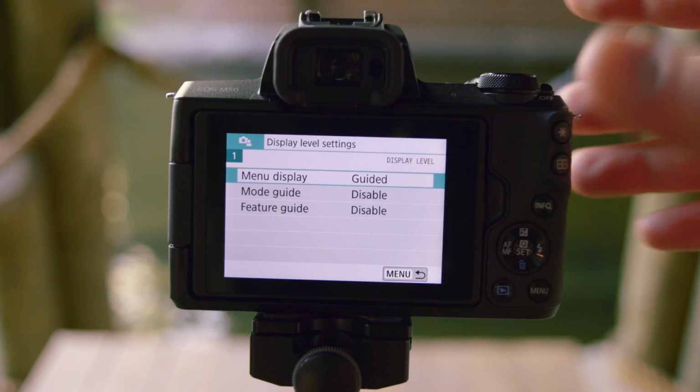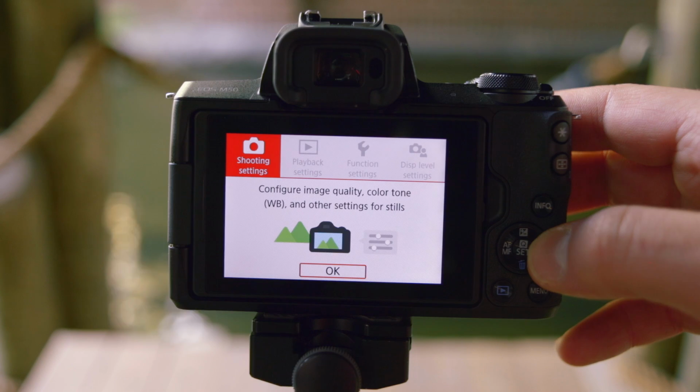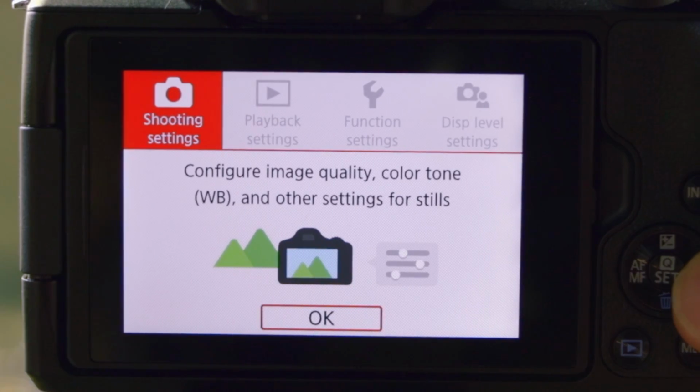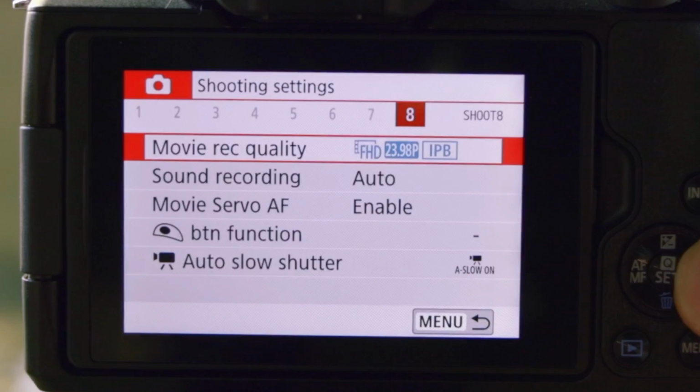It also ships with a kind of beginner's mode style of menu system, which is really interesting. We've seen it before on other Canon cameras. I personally turn it off because I want to see all the more advanced features, but you can leave it on. It kind of helps you understand what those settings are and what they mean. It walks you through it, and I'm glad that they've done this because it's really easy for me to recommend this to somebody who's just starting out with photography.